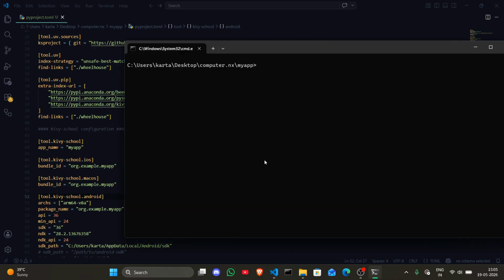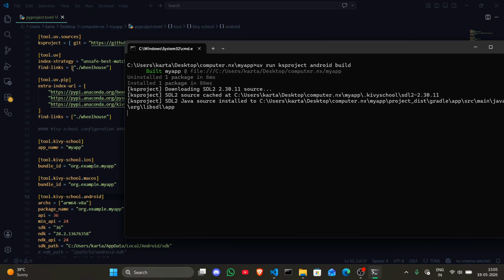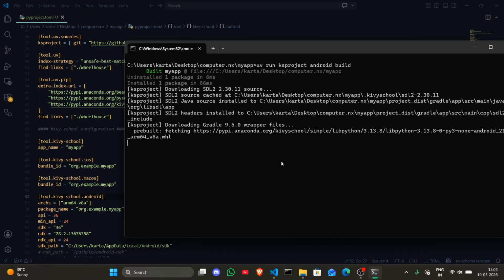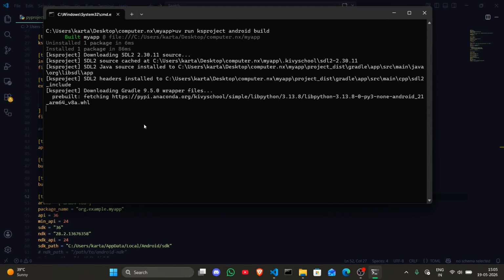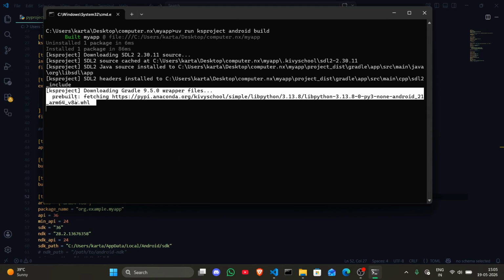Okay, now let's start. Now it won't install the Android related stuff. It will just start downloading SDL2 headers for the Kivy library, the Gradle wrapper to bundle the app, libpython, etc. So it has started, and these are the pre-built wheels that are hosted on our indexes.